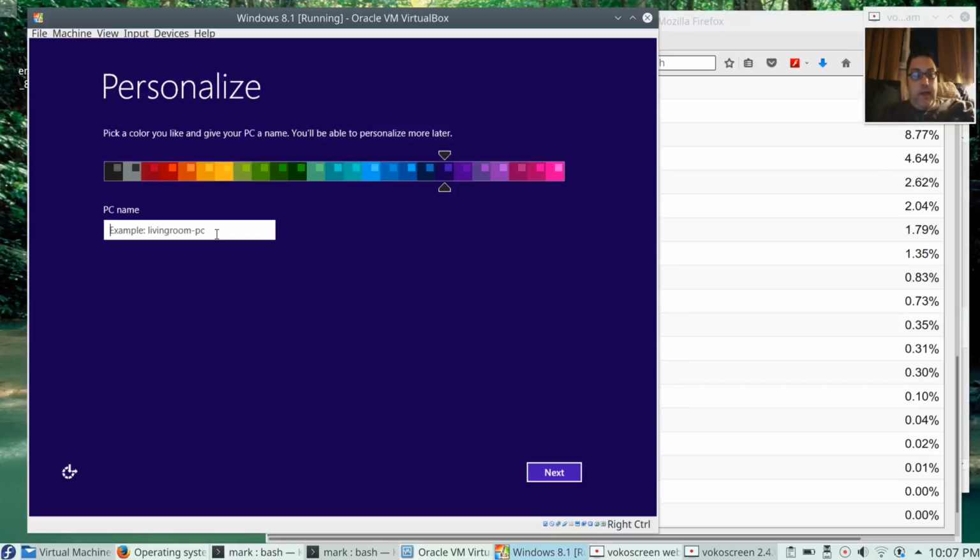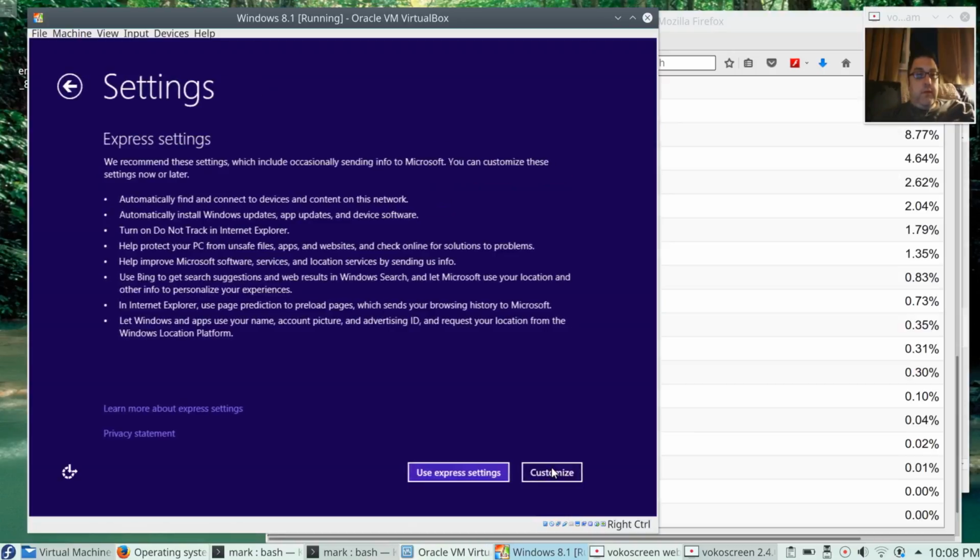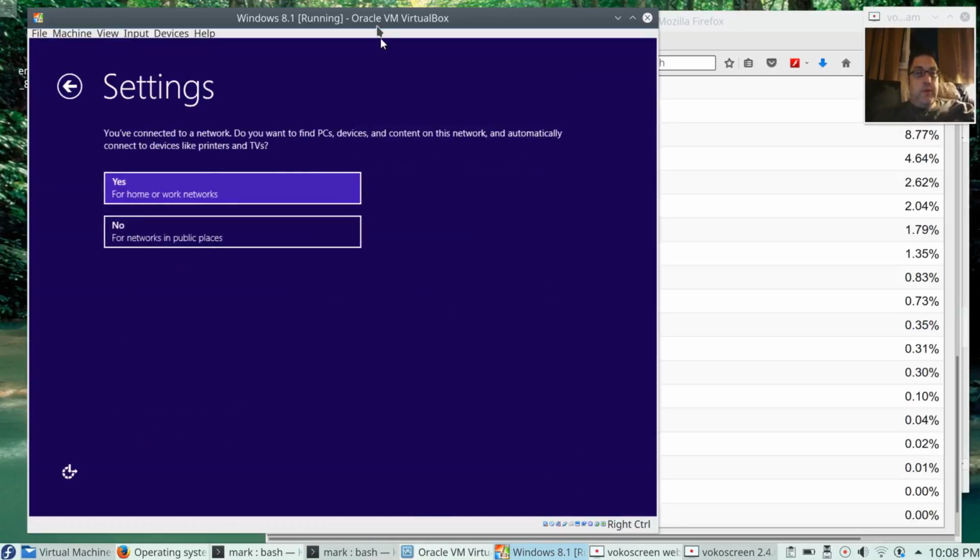Let's give this a name. We're going to do Windows 8. I can't use a period. 8.1 VM. Next. I'm going to do customize just so you can see some of the settings that are available.